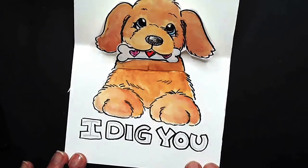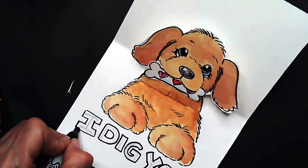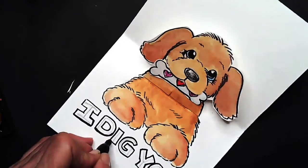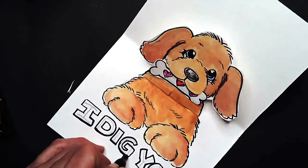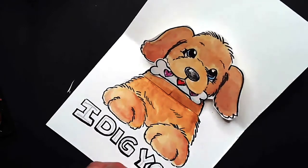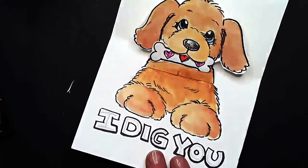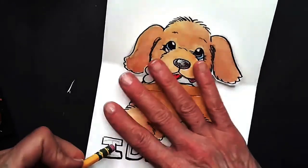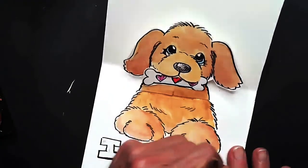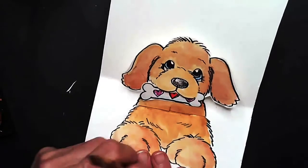Then once I've written my letters, you can go in and change the lettering. You can make it darker. You can outline it even a second time. Sometimes I outline the bottom of the letters one more time, just to give them a little bit darker outline at the very bottom. And then you can erase your pencil lines, with a magic rub eraser or the end of your pencil, whatever you've got handy. Because we're using a Sharpie marker, it doesn't bleed or smear as long as the ink has had a few seconds to dry.